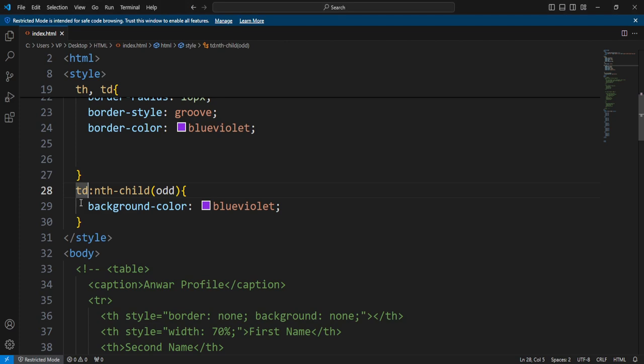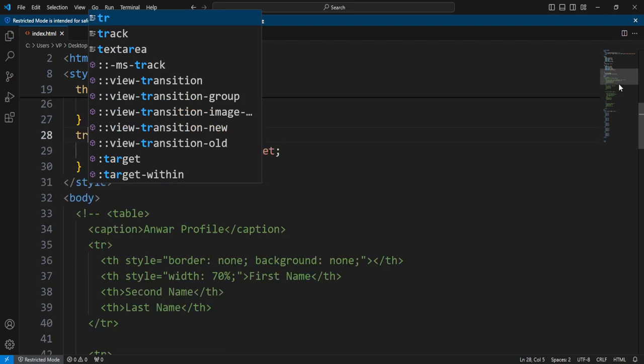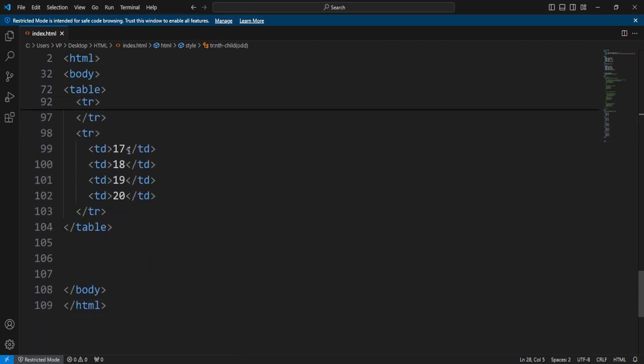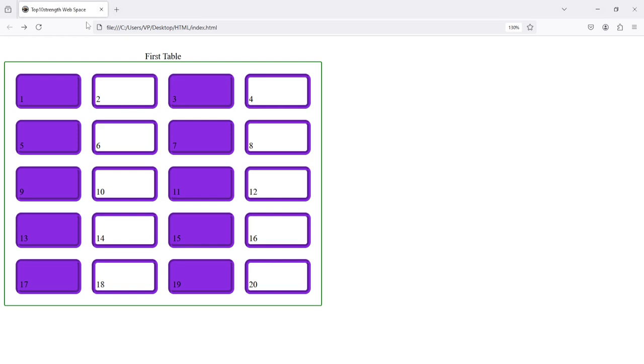Let's say for instance now, let's take it back to the row again. Let's say we need to add another row. We want the style to reflect there. You can just write tr again. What do we need inside the tr? We need td, table data. How many table data? We need 4 columns again. So when we have put that, we can put 21. After the 21, 22. After the 22, 23. After the 23, 24. When we save our document, you are going to see what is going to happen.